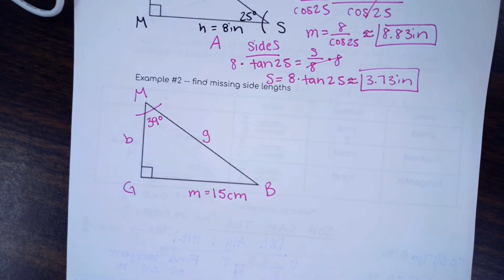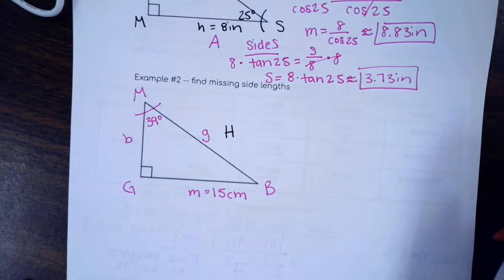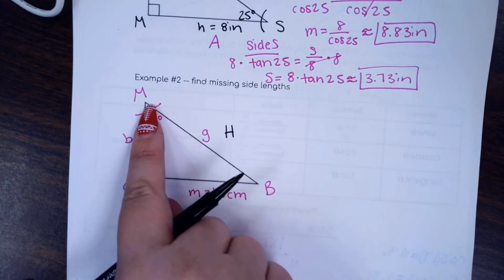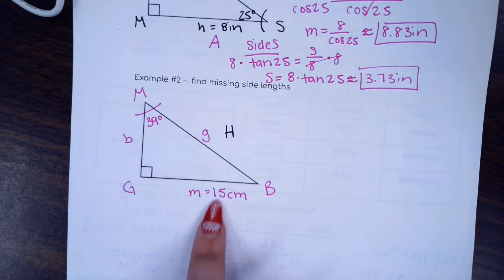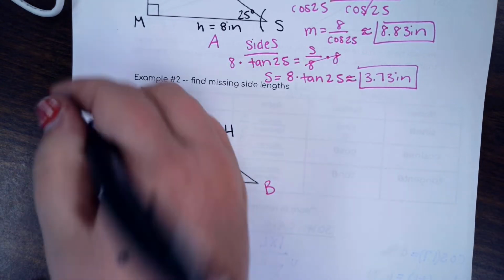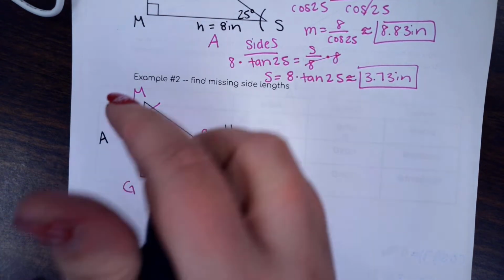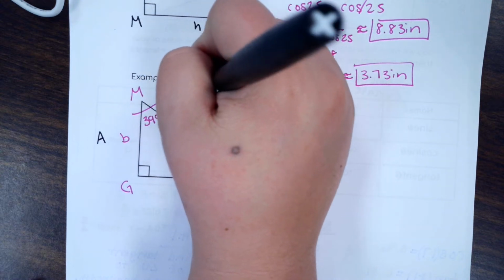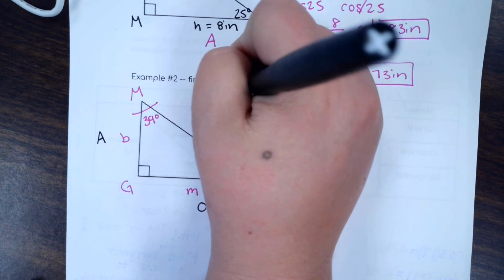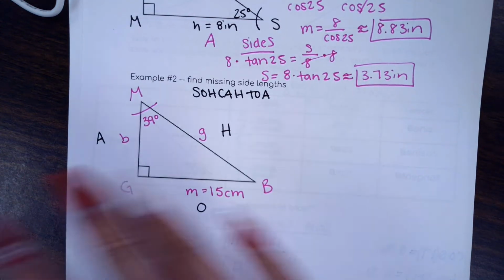Okay, so again, the first thing that we're going to do, label our sides. So across from the right angle, that's our hypotenuse. Our reference angle is up here this time, so that means this is our opposite side. And next to our reference angle, that is not the hypotenuse, that's going to be our adjacent side. Once we have those labeled, I'm going to rewrite SOHCAHTOA here. You don't have to rewrite it for every problem, but I'm just writing here so I can point to it while I show you what to do.